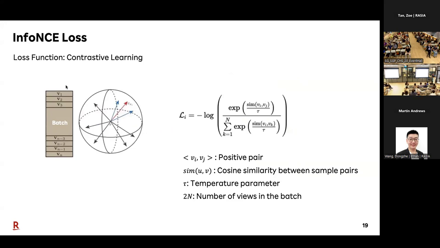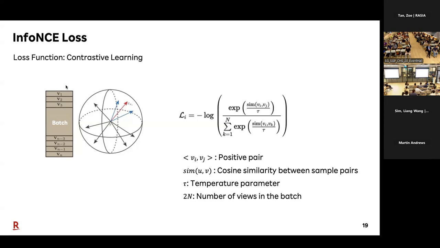So I put it in this slide because I feel this loss is very interesting. It's the so-called contrastive loss, but if you look at it, it's very similar to cross-entropy loss, right? If you're familiar with cross-entropy, as you can see, only two modifications have been made here. The first one is in the exponential, you have a similarity score instead of the logits, right? Which means if we include the similarity, cosine similarity, for example, between the sample pairs, then basically you have this contrastive learning.